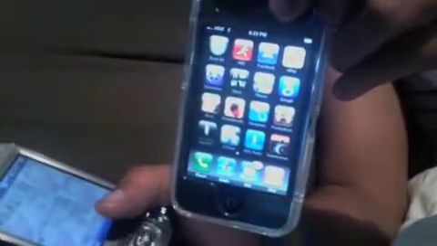Alright, so this is going to be part 2 of iPhone 3G versus the AT&T Tilt. We're going to start off with the application AIM. Let me start off by saying that on the iPhone, you can download it off the App Store. Here we go, AIM, the red one right here. That's the only instant messaging program that can be found on the iPhone. With the HTC Tilt, you have the option between AIM, Yahoo Messenger, and MSN Messenger.